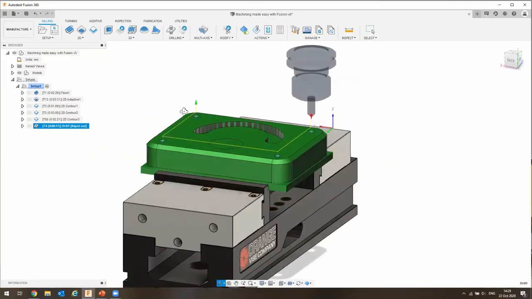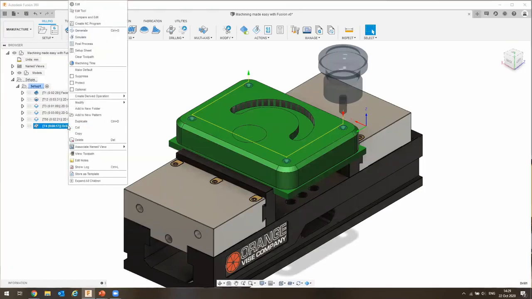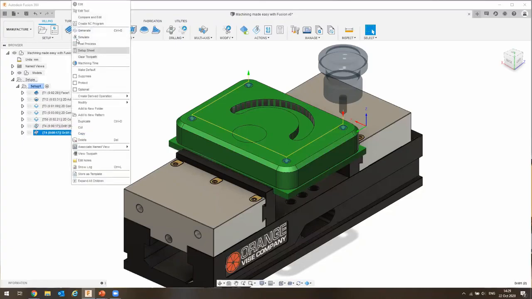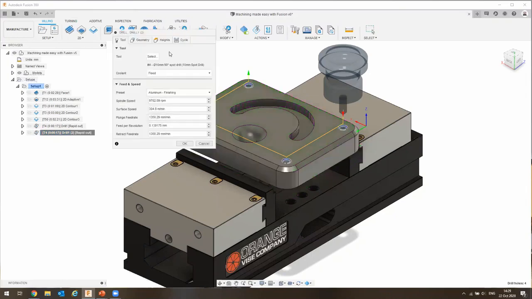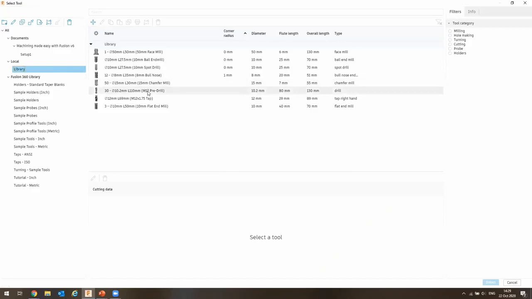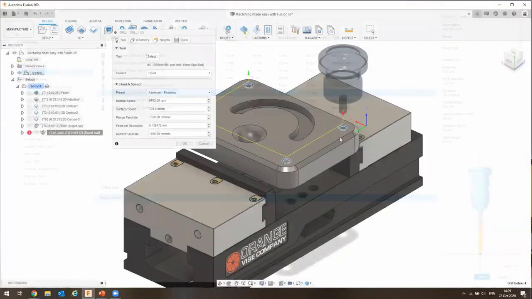So with the spot drill out of the way, we are now going to look at actually drilling this. So this is where I thought there was another neat feature of this. You don't have to recreate things that you do. I'm going to duplicate this, and you can actually create templates of multiple operations and all sorts of things. We're going to do the simple one. So it just duplicates it. I'm going to edit the operation, change the tool to a drill bit. So I've got an M12 pre-drill over here. So that's just a 10.2 millimeter drill.